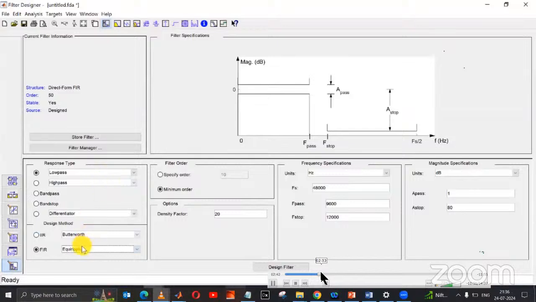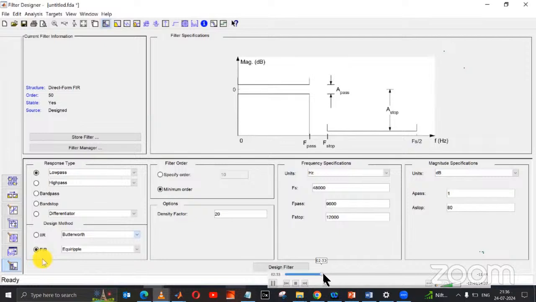You can see the equiripple design method for FIR filter. And for IIR you can select Butterworth, Chebyshev filter.